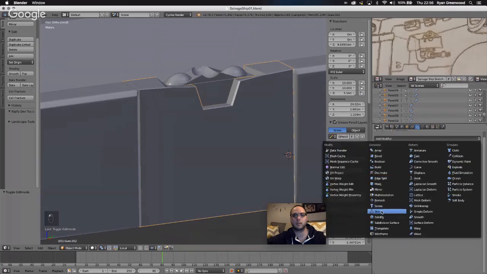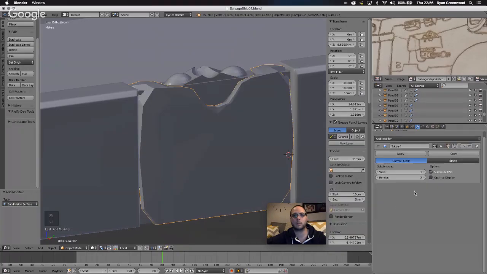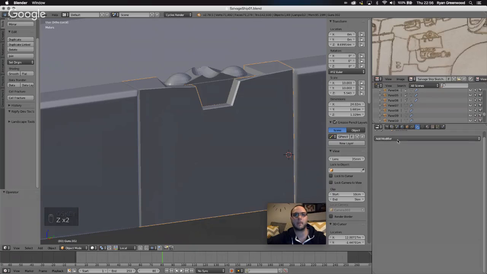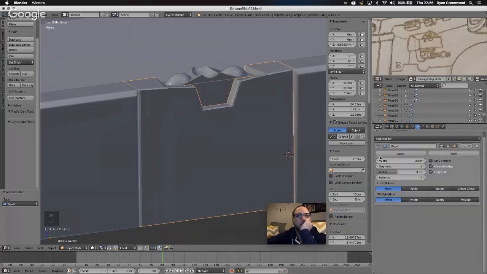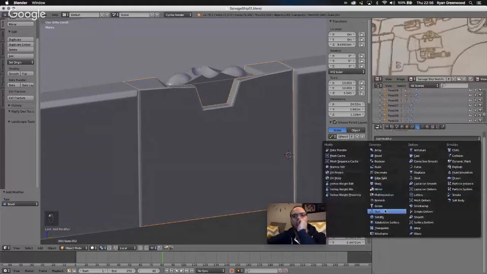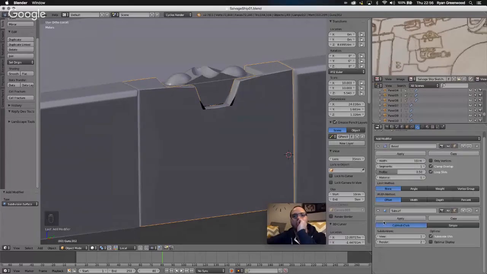Add a subsurf. Okay. We won't add a subsurf. If we add the bevel now, there we go. And then add the subsurf.